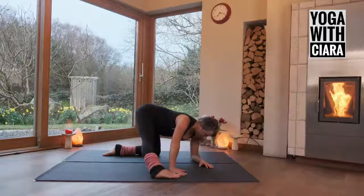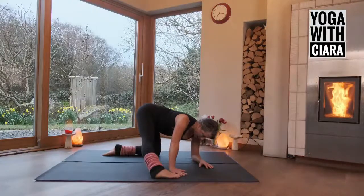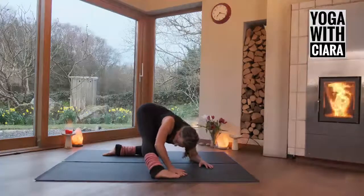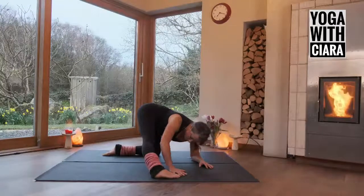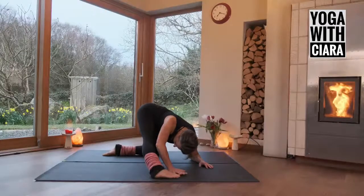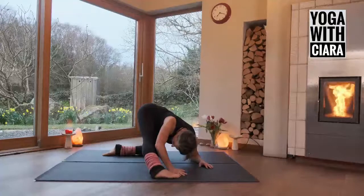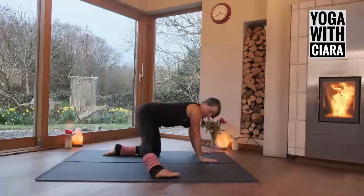And then come out again. So just you're rocking in and out, over towards the right. And then out. Over towards the right. And then out. One more time. Over towards the right. Pausing there. Softening into the neck and the shoulders. Nice. And bring both elbows back to the main mat and then both hands to the main mat.